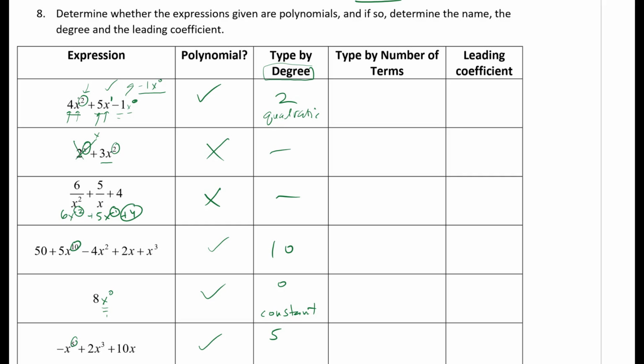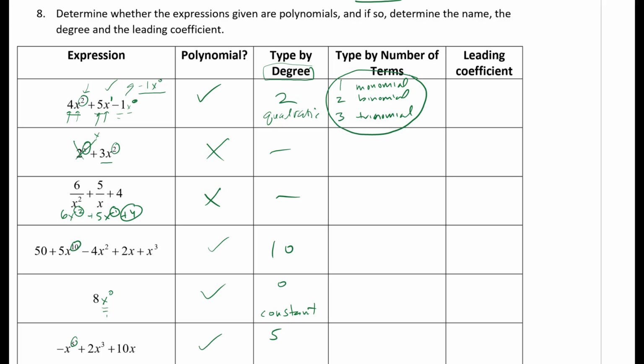Number of terms, this is just counting them up. The thing to remember here is that there are special names: if there's 1 term, it's a monomial, binomial if there's 2 terms, and it's called a trinomial if there's 3 terms, and if there's more than 3, you just say 4 terms, or more. So I'm not even going to go through this. I just wanted to point out that that's how you classify them. If you look on the answer key, you'll see why, or you can just check why I have the answers I do.